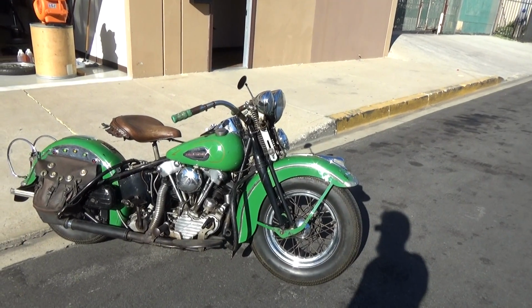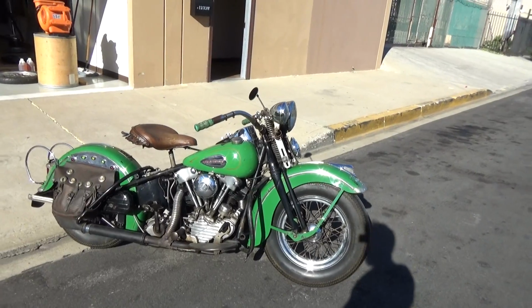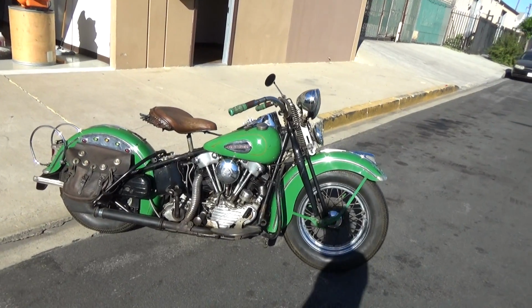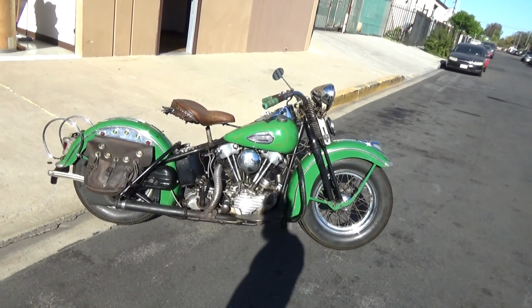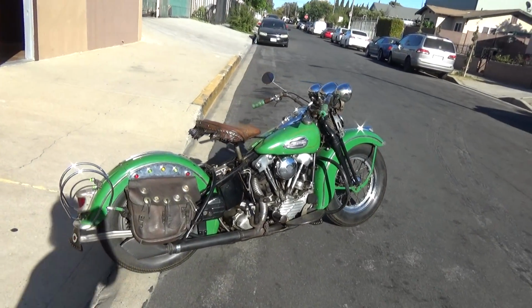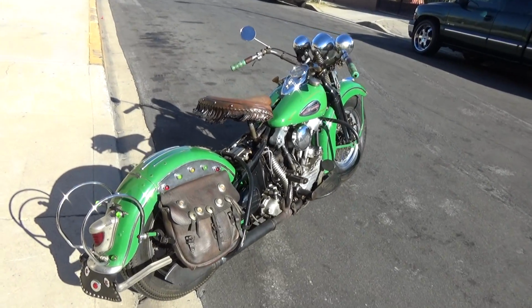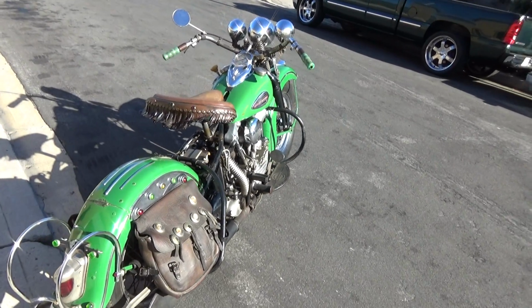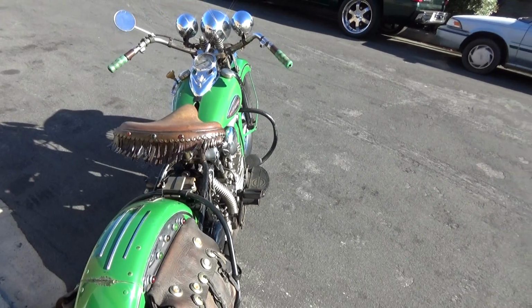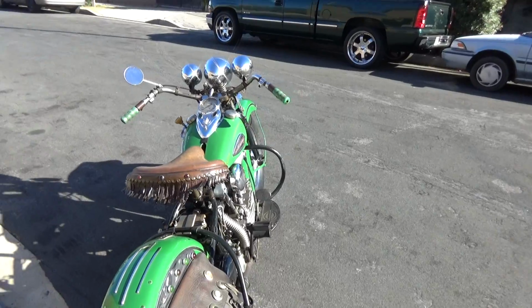It was in Wayne Pierce's Harley-Davidson shop in DeKalb, Illinois since the early 70s, approximately 1973, as far as I've been able to trace down. The trader-inner of the motorcycle was the nephew of the owner, and it seems to have potentially been a trade-in at some point in time.